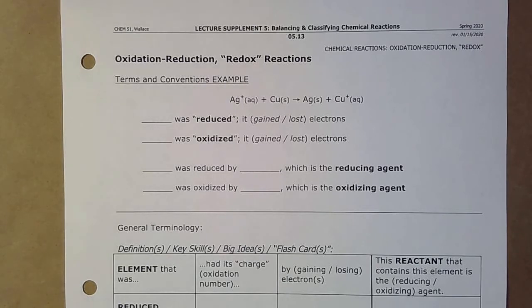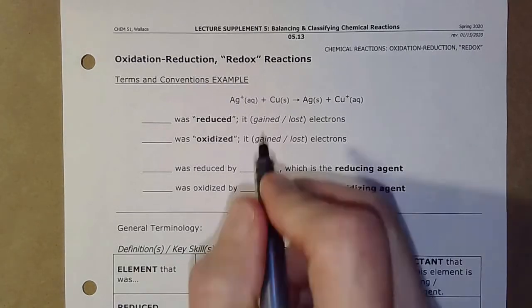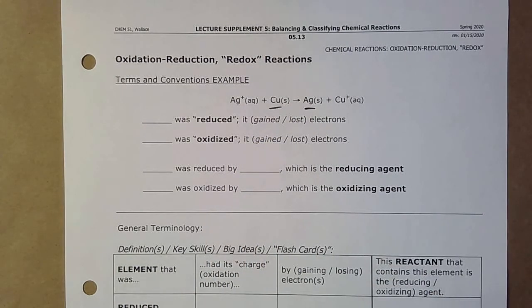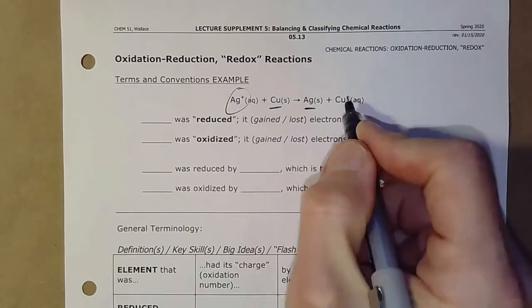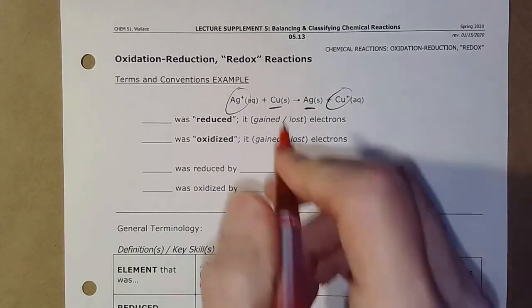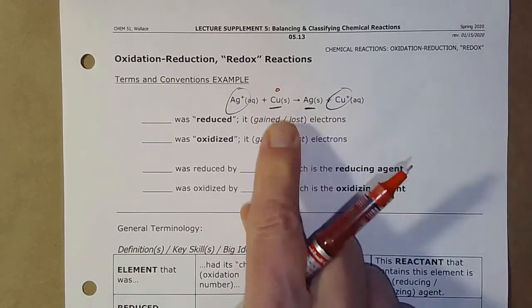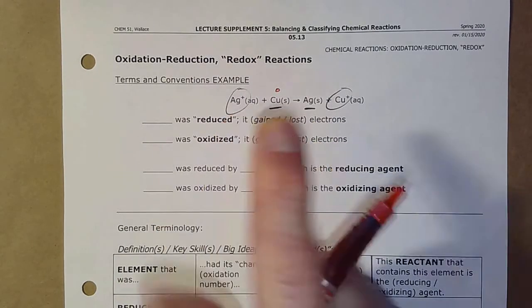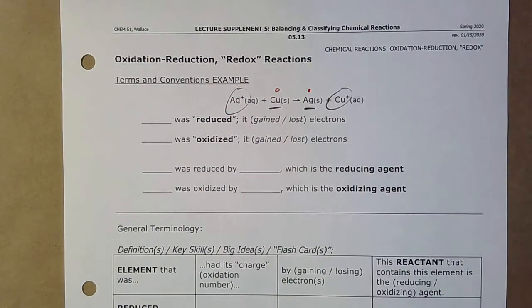Here's a redox reaction. We'd recognize, oh yeah, there's an element alone, there's an element alone. Redox. There's a charge thing, there's a charge thing. Over here, copper's 0, it went up to 1. Silver's 1, it dropped down to 0. So that's the real driver: are the charges changing.